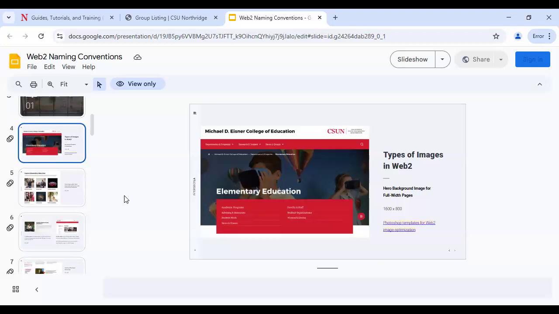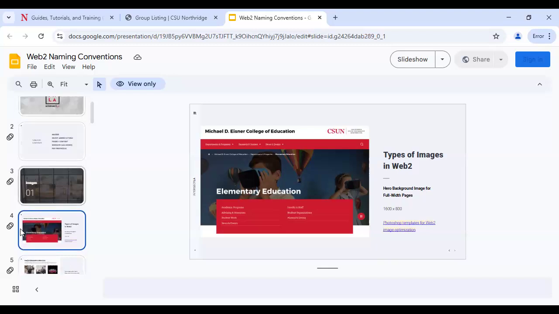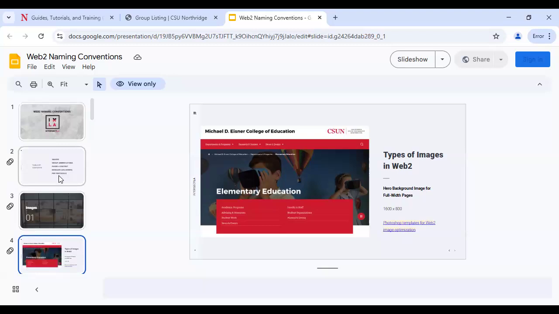When it comes to images, it's best if you reduce the file size. And I do that using Photoshop. I'm on a PC right now, I'm not on my personal computer, but if you have questions on that, you can always reach out to me. It just makes the pages load faster. If you have any questions, feel free to put them in the chat, by the way. All right, so these resources are for you.